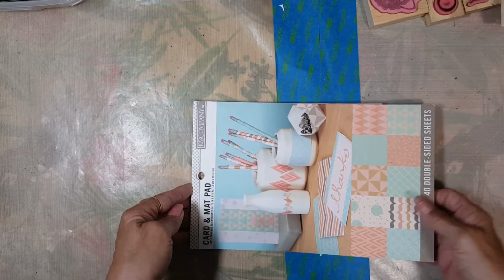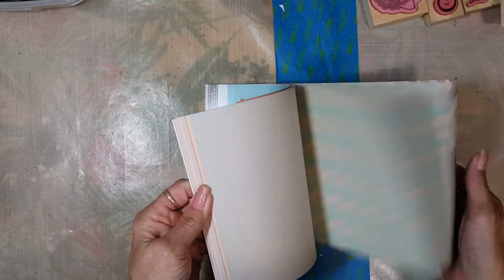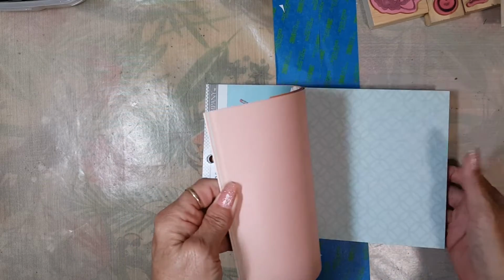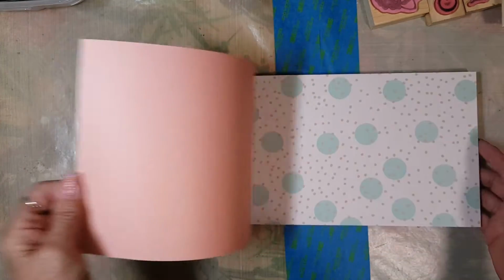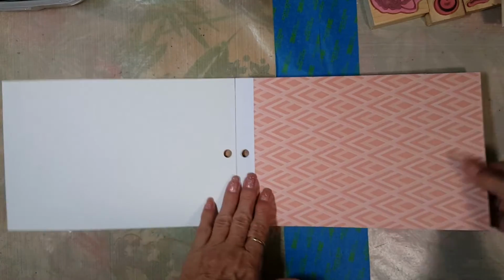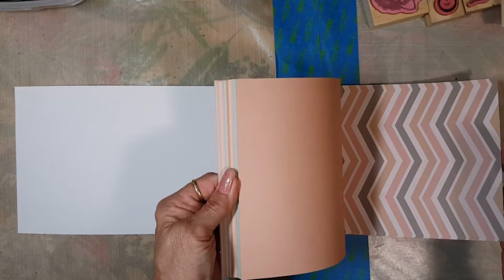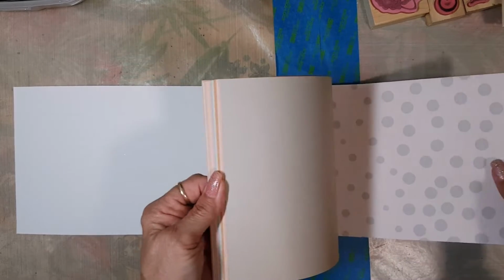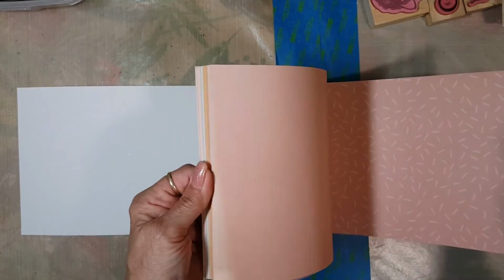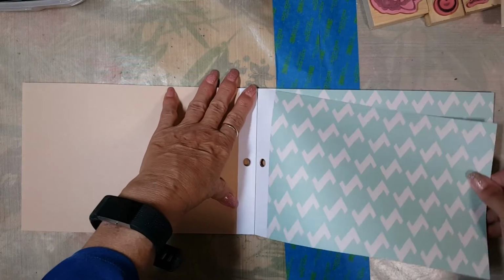And so I had this paper pad, and they aren't really colors that I would generally use. However, they are double-sided, so there's a plain side as well. Some of them are pretty, but anyways, I thought I would take one that I probably wouldn't use, and now I'm looking at them and I'm falling in love with them again. Okay, like here's one. Probably wouldn't use this, but there's a nice back on it. So I'm going to take this out.